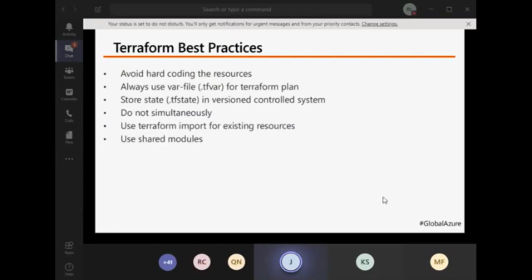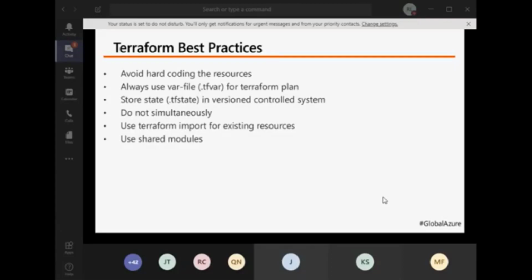Before I go into how to do it in Azure, I'll just cover the best practices. First, of course, as in every kind of coding, we want to avoid hard-coding of the resources. So let me show you how to avoid hard-coding. We keep the variables inside the TFVARS files, right? For example, you have a dev environment, a QA environment, a pre-prod environment, and you have different variable files for different environments, so that for dev you will have this kind of setting, and for UAT you have a different set of settings.